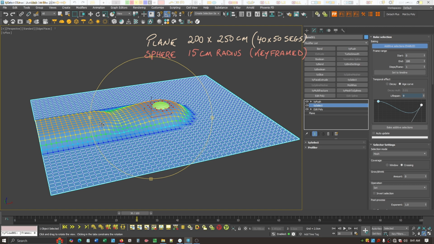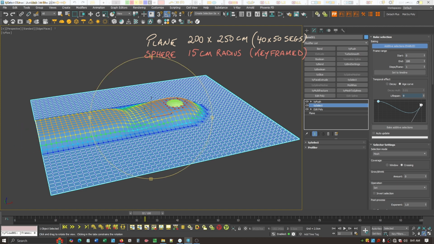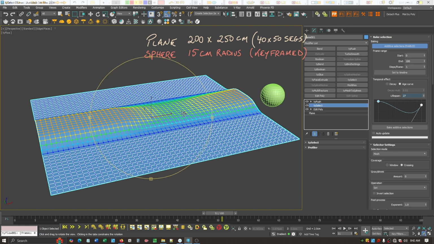And we've now got this little lump in here based on that and going back up. So now we've got this kind of traveling lump. So the curve is going to affect the shape of the fall-off or the decay, right? And the lifespan is going to affect the time. In this instance, the bigger the time, the longer the effect holds on. So you can see it also moved our little dent back. So that kind of explains this whole temporal effects section and this bake selection.